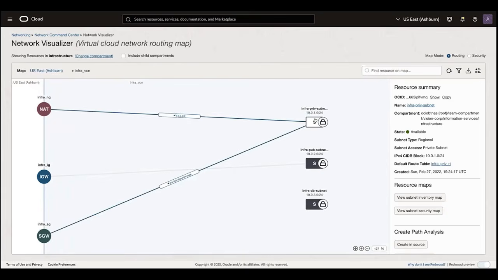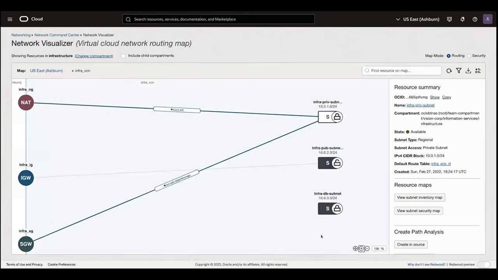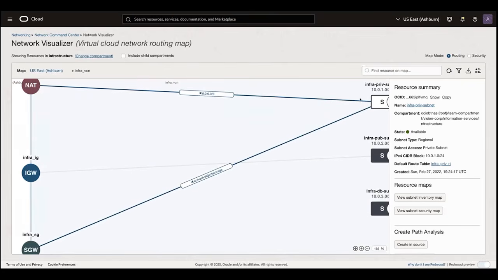On the private subnet, we have a route for object storage and a route for any other traffic. One important note here is with the route tables, it doesn't matter about the order of the routing rules. The route that's more specific is going to take priority. So in this case, we have a route that says any traffic that's destined for object storage from our private subnet is going to be sent through our service gateway.